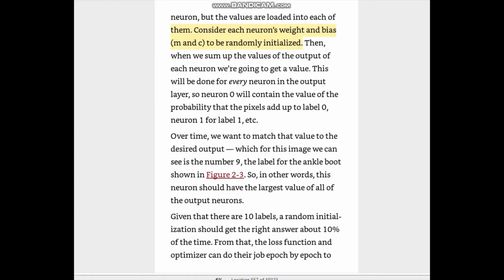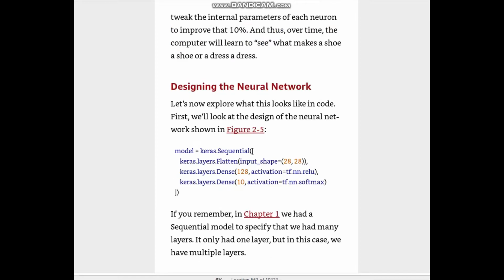So neuron 0 will contain the value of the probability that the pixels add up to label 0, neuron 1 for label 1, and so on. Over time, we want to match that value to the desired output, which for this image is number 9. That is the ankle boot that we will see next.